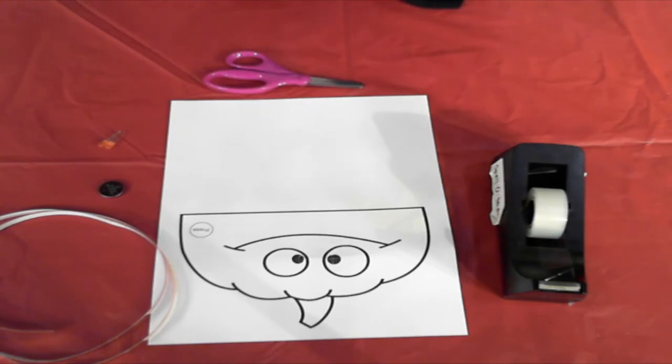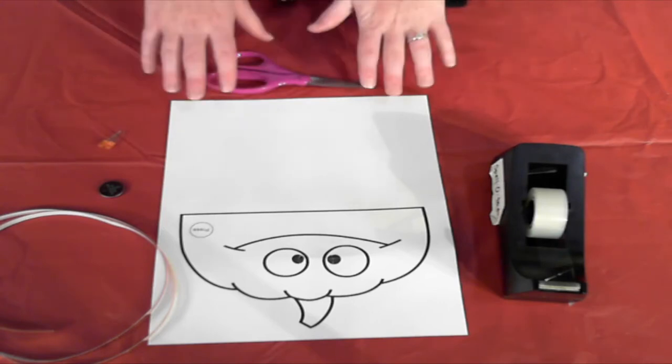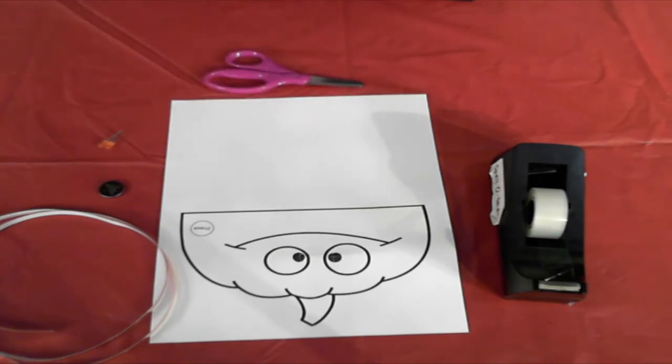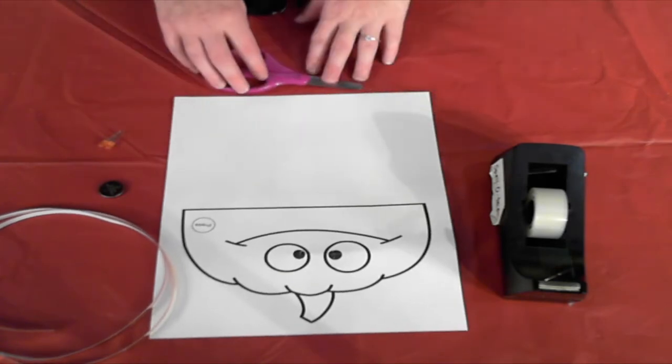So I wanted to demonstrate the electric circuit project today. I included this template in all of your kits, so this is something you can follow along with. There are great instructions for it online. I do encourage you, once you've done this project, to try making your own paper circuit. I know you only have one battery, but you can reuse the battery, or if paper circuits are something you've already done, try and create your own right off the bat. Try and make a card, whatever you would like. They're a lot of fun.